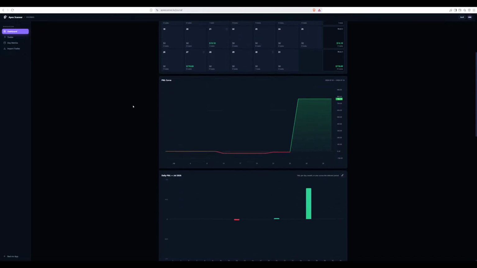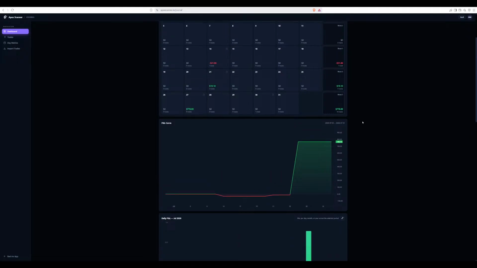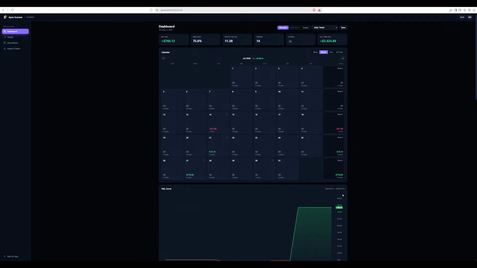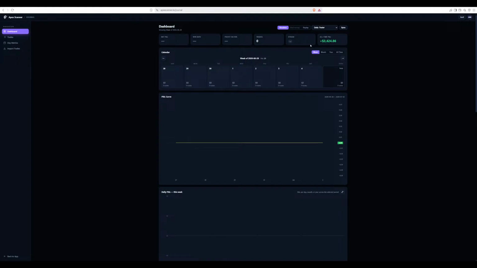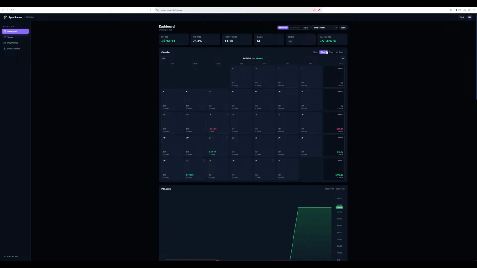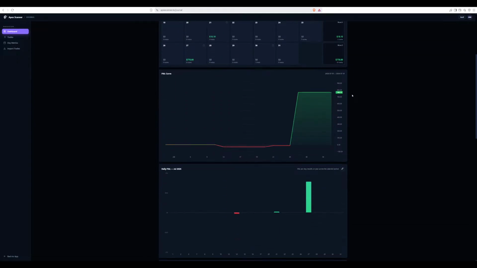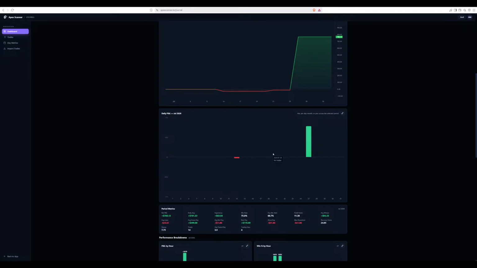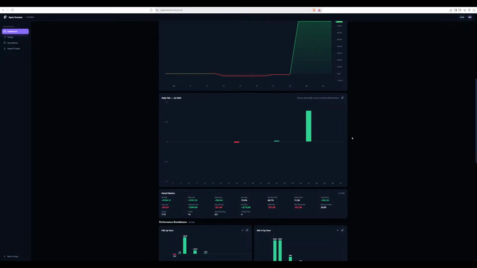So it has your P&L curve, which gives you your P&L through the whole time period. You can select whether it was for the month, the week, the year, so pretty much all time frames that you'd be interested in. And it tells you your P&L by the day, and you can hover over it. How many trades you've taken shows up, what's your total P&L on that particular day, all of that shows up.